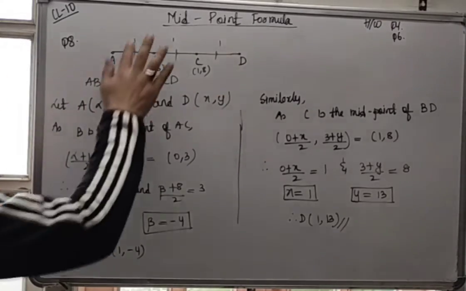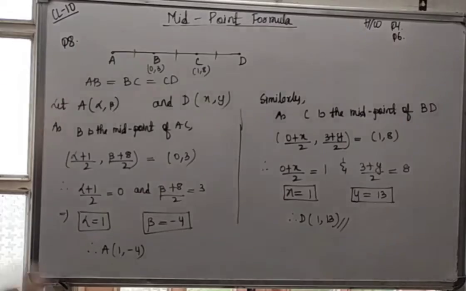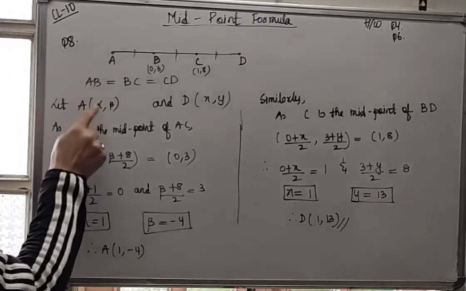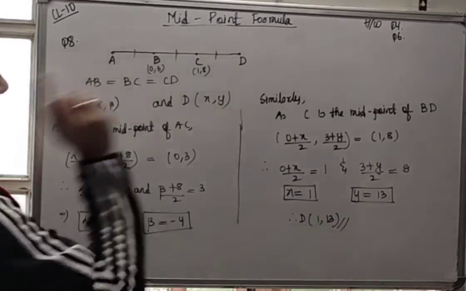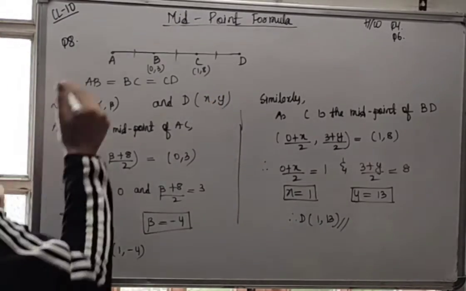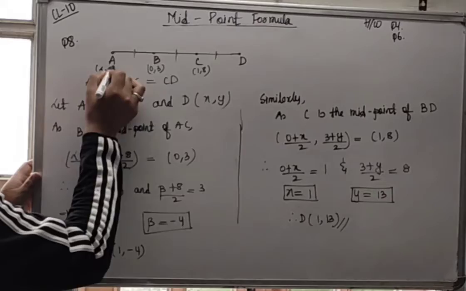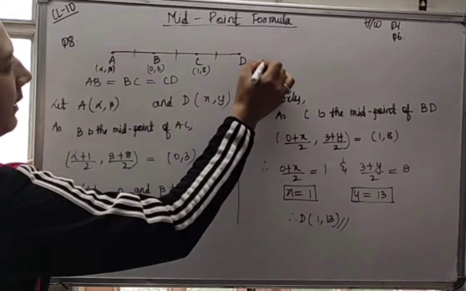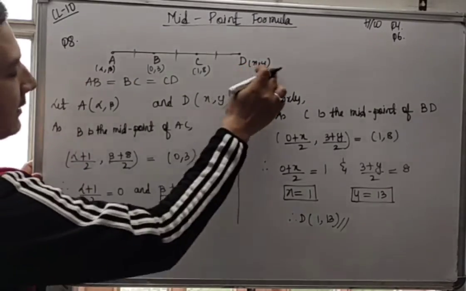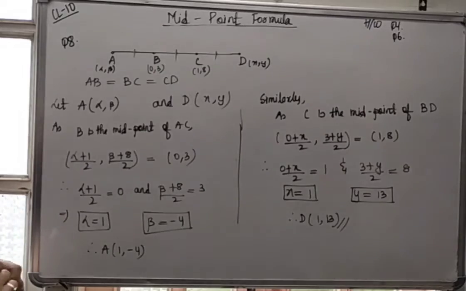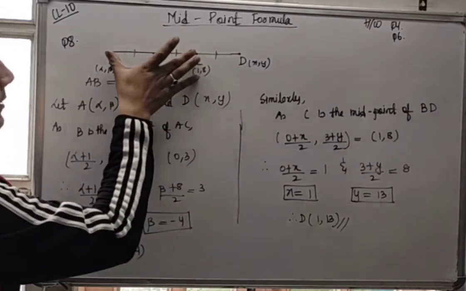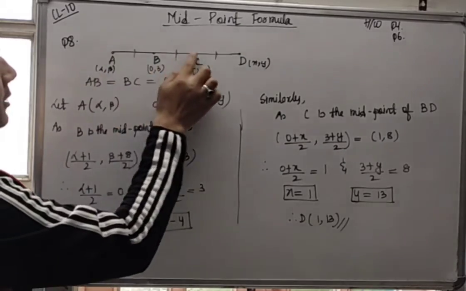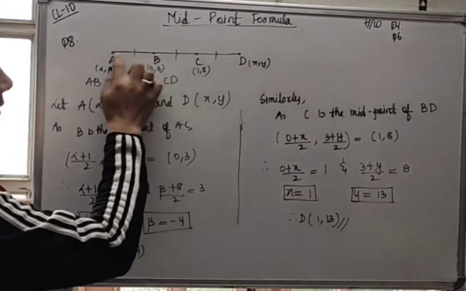Now how to tackle this problem? Let us assume the coordinates of A are (alpha, beta), and let us assume the coordinates of D are (x, y). I need to find the values of alpha, beta, x and y actually. Now focus out here. Let us take AC first. Only let us take this much. If I take this much, B is the midpoint of AC.